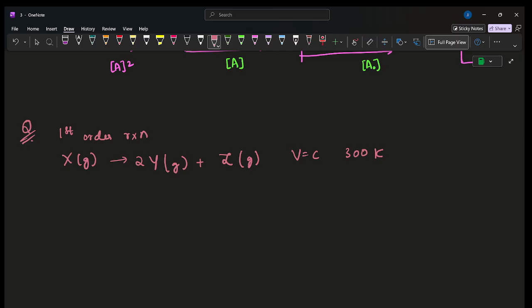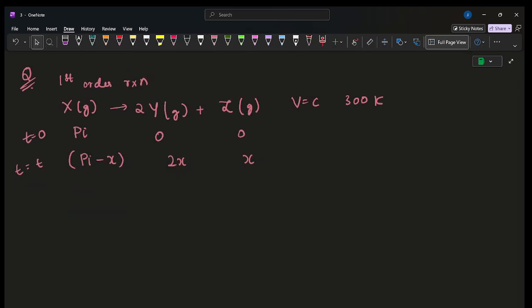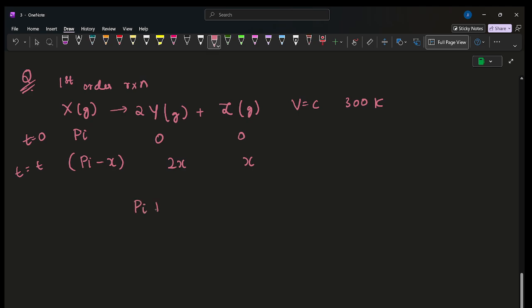and I think there is a lot to do with that part. Okay, initial pressure P0, after time t it is Pt. Okay, let me just do it. So usually at time 0 there is the initial pressure, and no pressure of products. After time t, 2x, x, okay, and this whole pressure is Pt and this is P0. Let's see. Initial again. Alright.